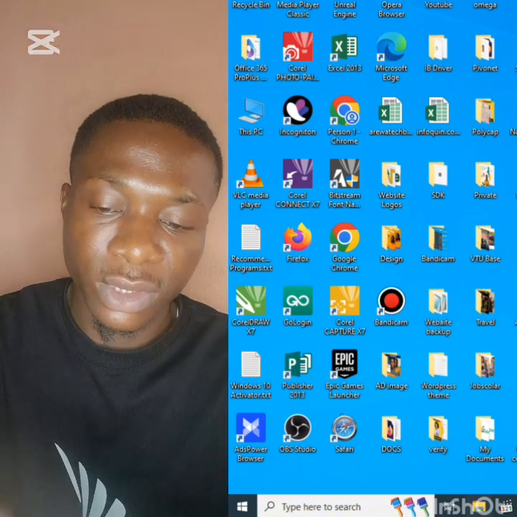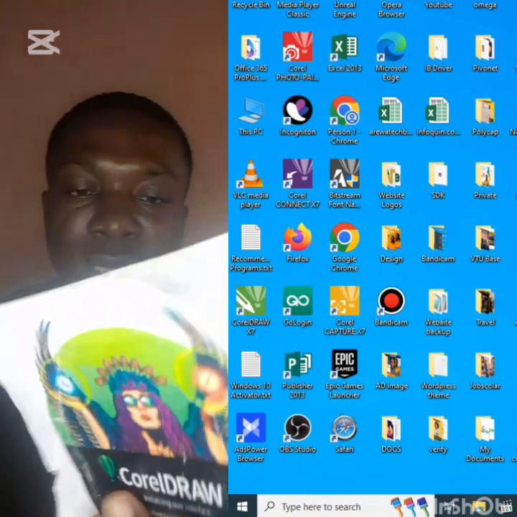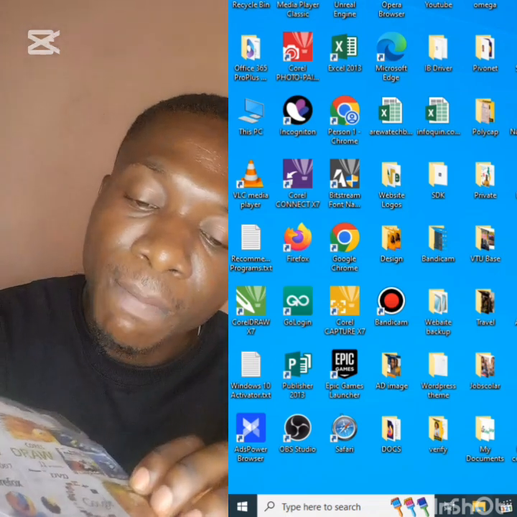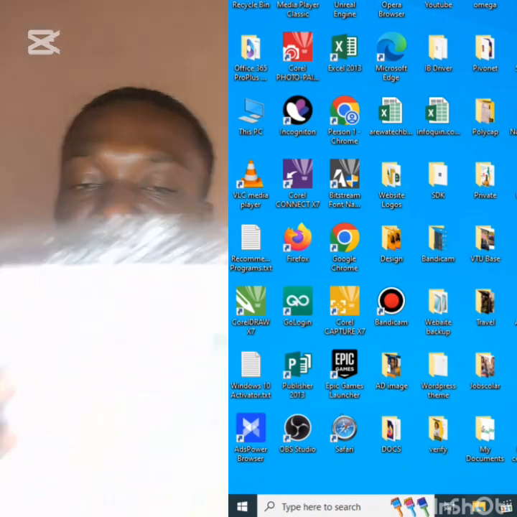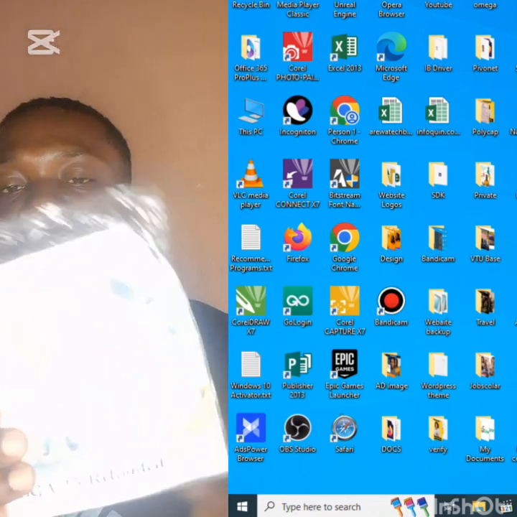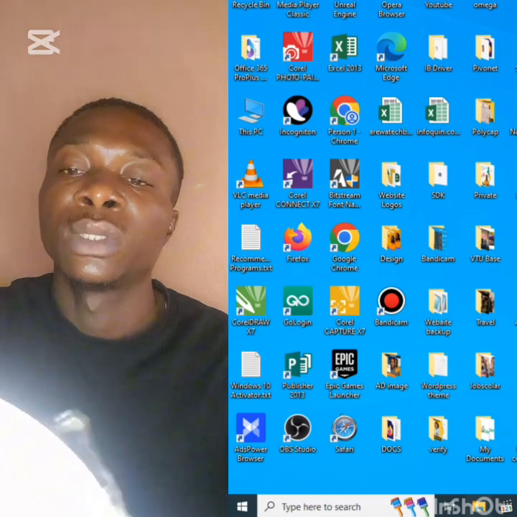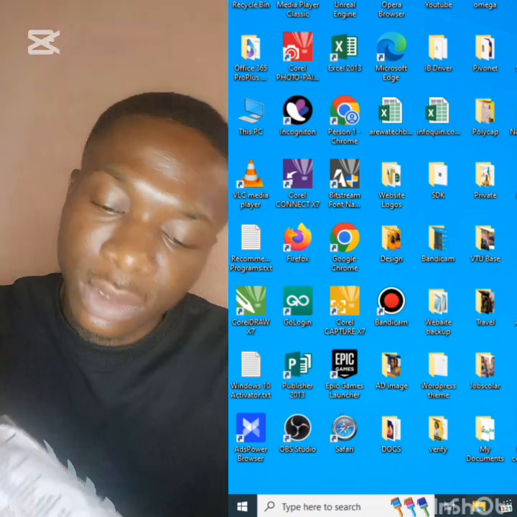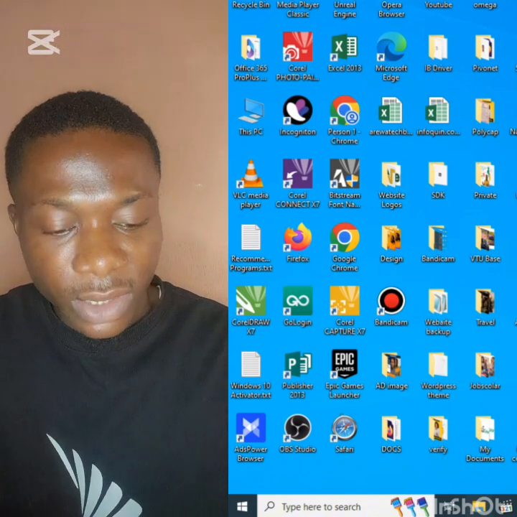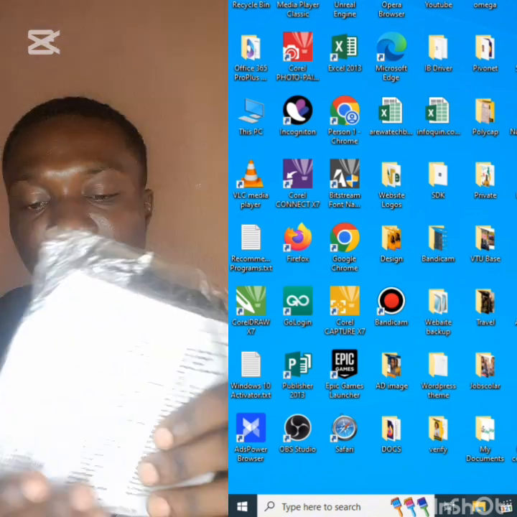So once you have gotten, I think this one is CorelDRAW 2020. There's also Omega. This Omega contains many softwares, over 30 different softwares. Once you insert this in your computer, if your computer has a CD plate option, you are going to see all of these, plenty of them. I think it should be up to 100. Any kind of software I want, I just come to this Omega and install it.